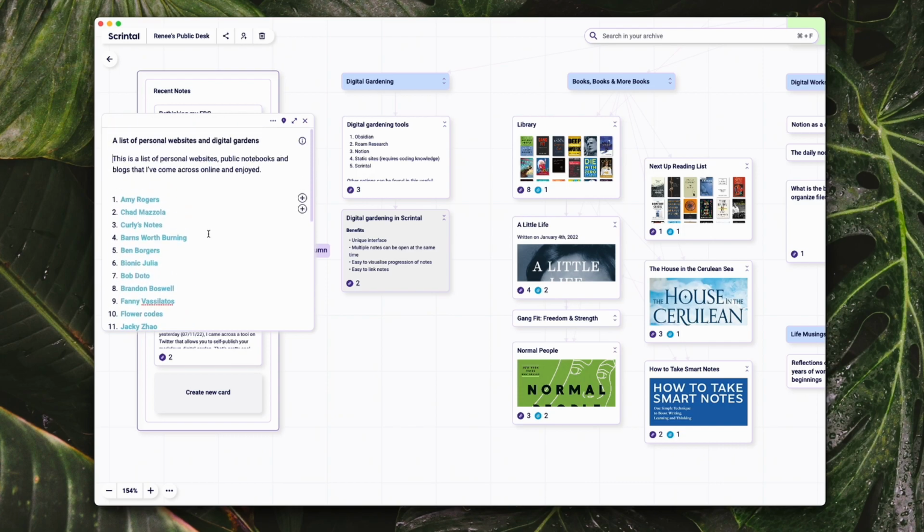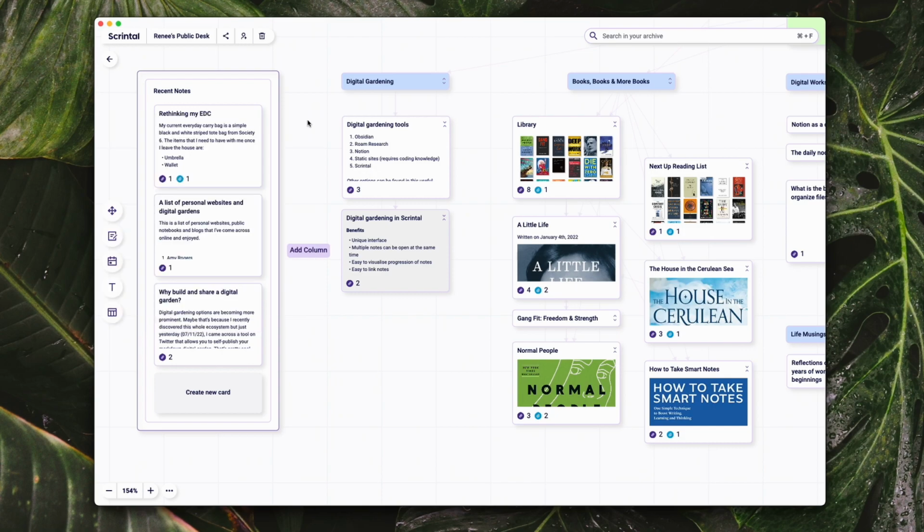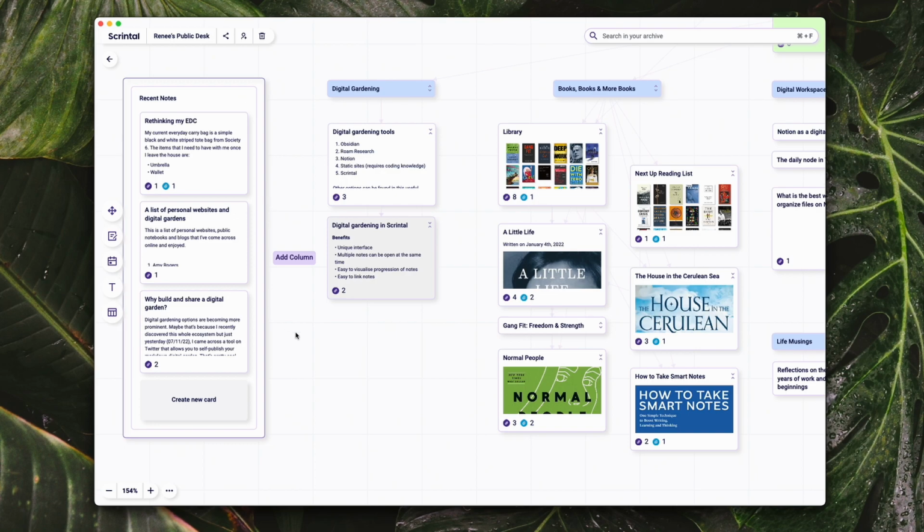I just compiled them into this list here. I will actually go into this when I show you the web browser viewing, not the desktop. I'll click on some of these in a bit. Right, so these are the recent notes.